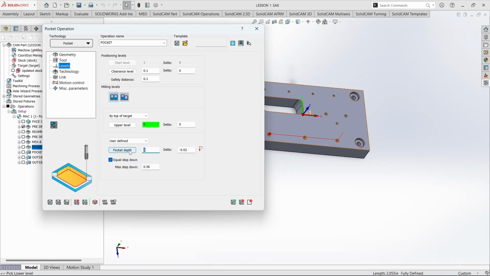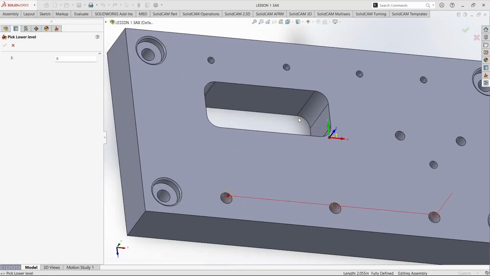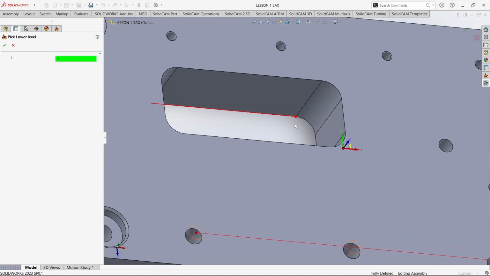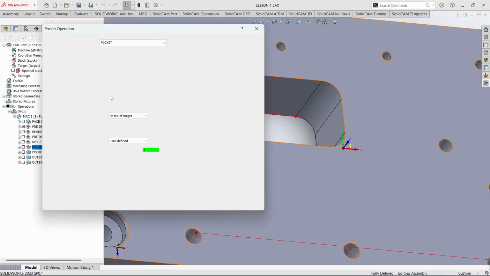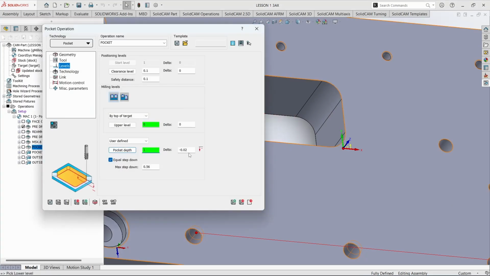Pocket depth. Okay, I think it should let me pick one. Okay, and I go 20,000 deeper. And then I go, so 151. So it's going to be two passes.